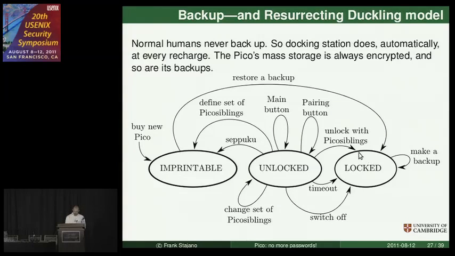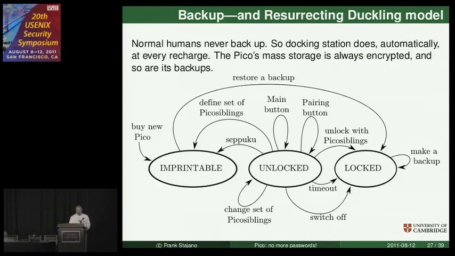And how do you unlock it? This arrow, which goes the wrong way, will let you unlock it by having enough Pico siblings plus the other two sharers. You get back into this state. And when you are in the locked state, you can also make a backup. So I should be saying something about backups. What I also wrote here at the top is that regular human beings never take backups. So we have to do something that will cause the backups to happen regardless of what they would voluntarily do.